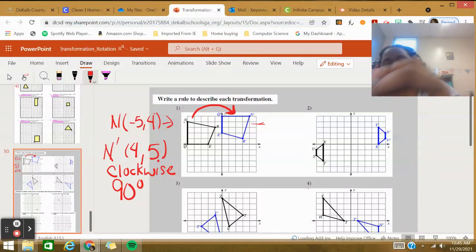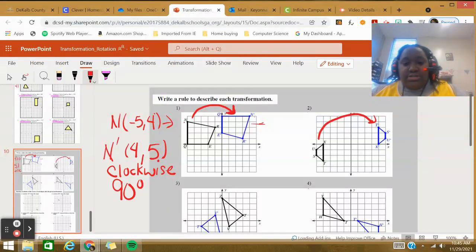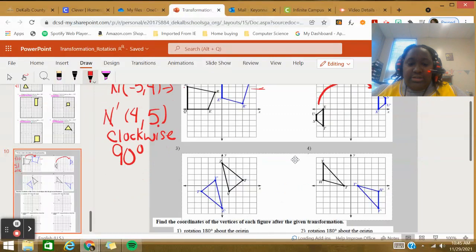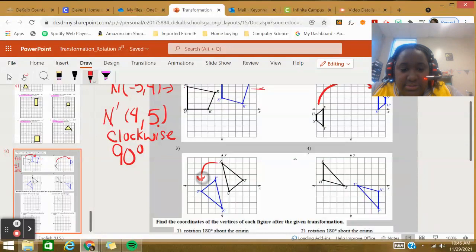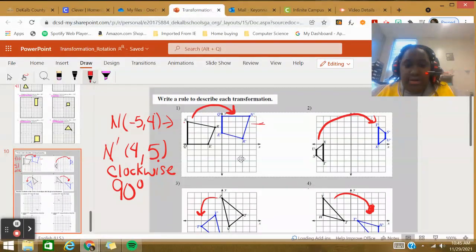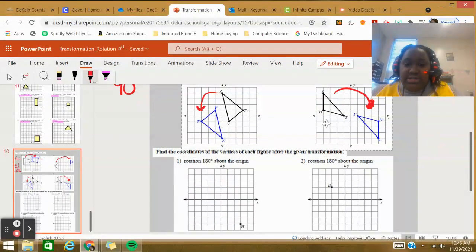Okay. And again, what I would do first is pick a point for each of these and figure out the direction it went. So the second one went clockwise again. This third example went counterclockwise. And then the fourth example went clockwise. So once you figure out the direction it went, counterclockwise or clockwise, pick a point like I did here off the figure, and then figure out what happened from U to U prime, or from S to S prime, from T to T prime, from H to H prime. And that should help you figure that out.